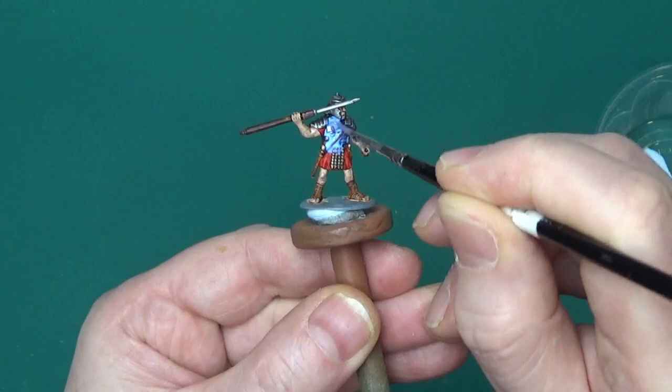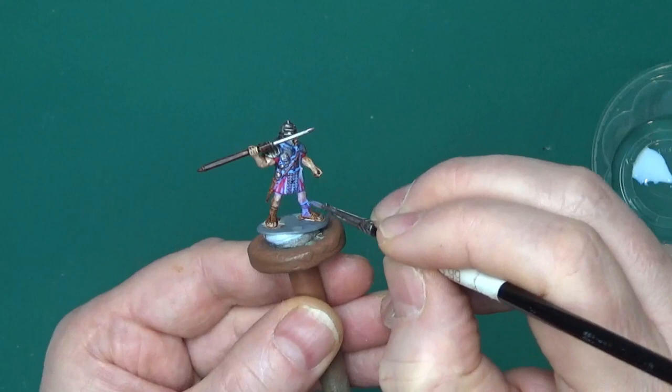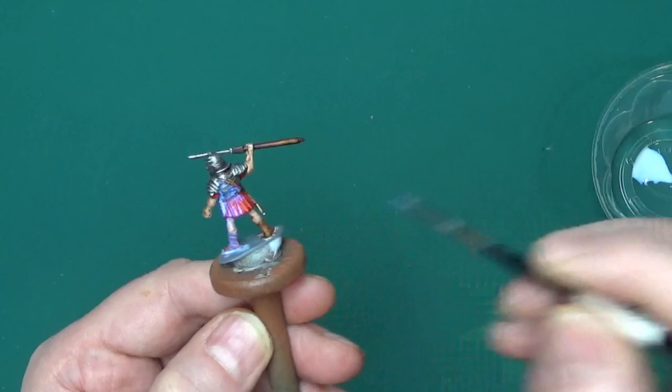It's got a kind of bluey white look as it goes on, but it will dry perfectly clear and translucent. The only thing I do is, as I put it on, I keep working it a little bit. I don't want it to pool anywhere too thickly, but I want everywhere covered, is the best way I can put it. So I get everything covered, and if it's pooling anywhere, I just move it around with a brush or wick off any excess onto a tissue or something like that, or even another model if you're batch painting.